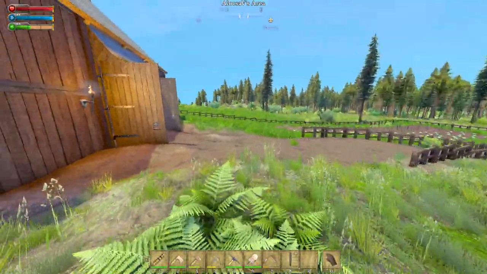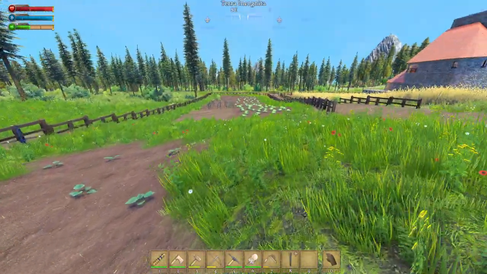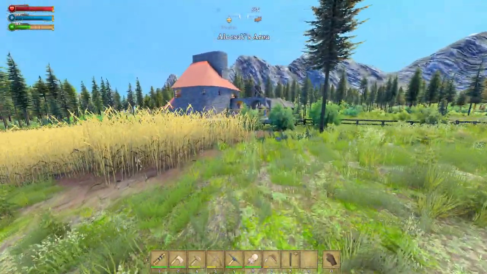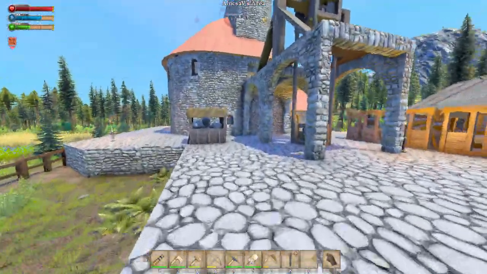So, on this side, I planted a few pumpkins. I collected a few pumpkins around. I grabbed myself some more iron. I got the cabbages going. I got the wheat going and the flax. That's pretty cool.